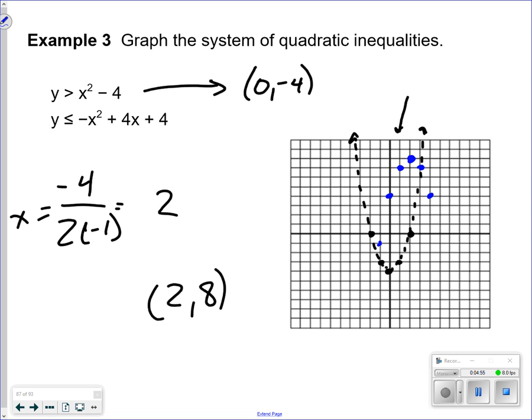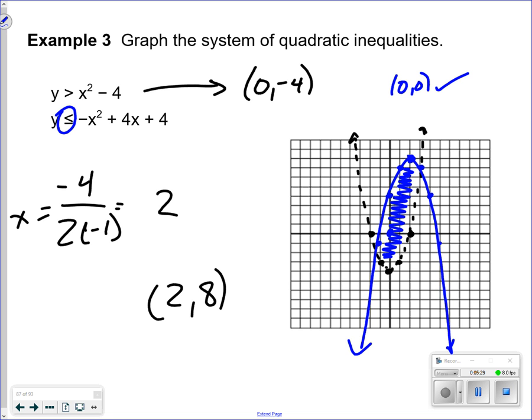So if you wanted to go a little further on this one, it would be solid. It's our first solid parabola because there's an equal to line underneath the inequality. It's a solid parabola, and this one would be shaded below. So the area that is shaded by both graphs, above the dashed one and below the solid one, would be in the middle there, meaning any point that's in that shaded region, such as 0, 0, would work in both inequalities.